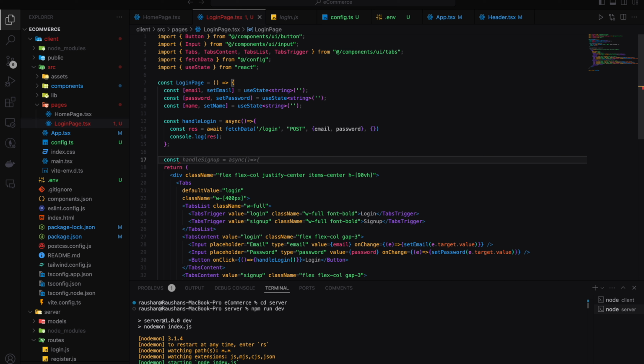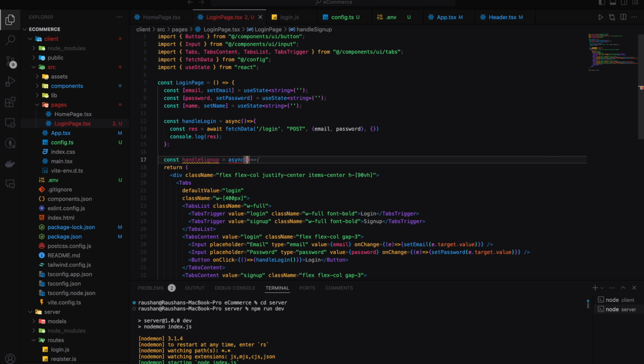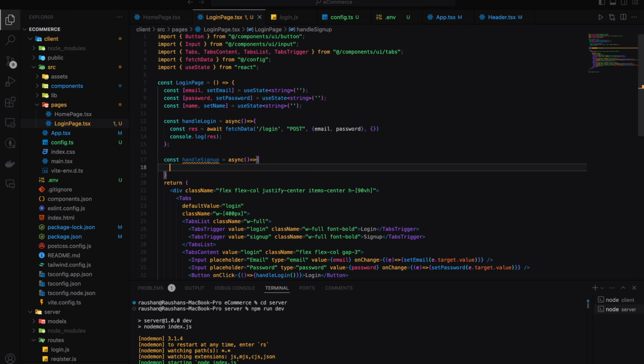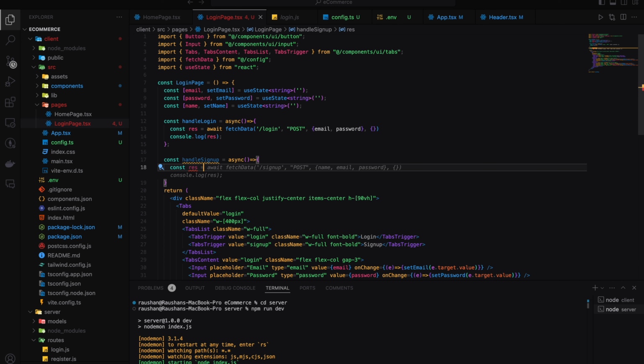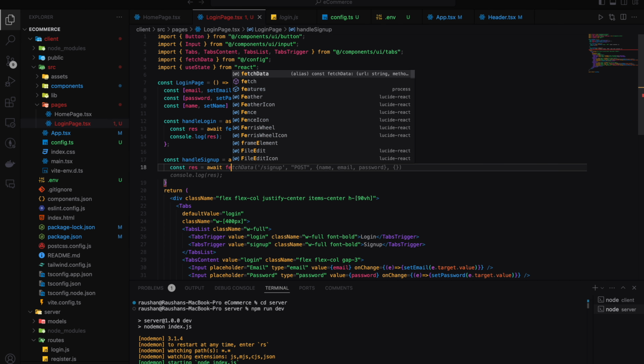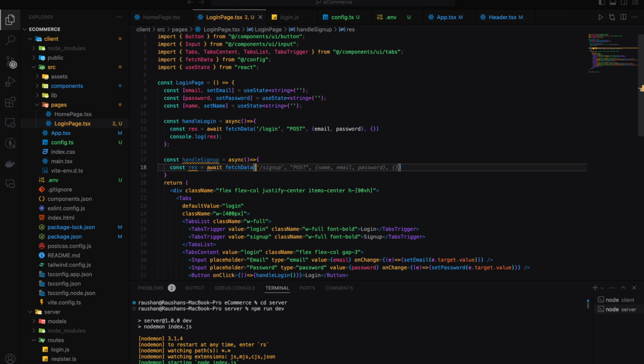And also handleSignUp, integrate this one. So I can sign up first, then log in with that. Same thing going here, await fetchData, and route is going to be signup, and method is post.